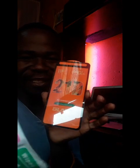This is the screen guard, and the liquid, and the guard itself is here. It's very, very nice. See? This is a new screen guard. And this one is for us to first clean.